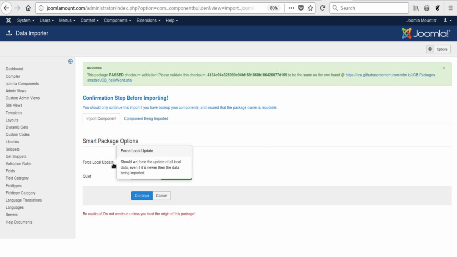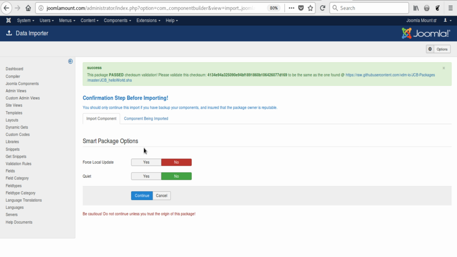Force update means that if it finds a similar field type or a similar field or a similar admin view or anything that is similar, and the creation date is younger in your system, it actually overrides it because you forced it. If the one you're importing is younger, it'll automatically update it with the latest, newest version.